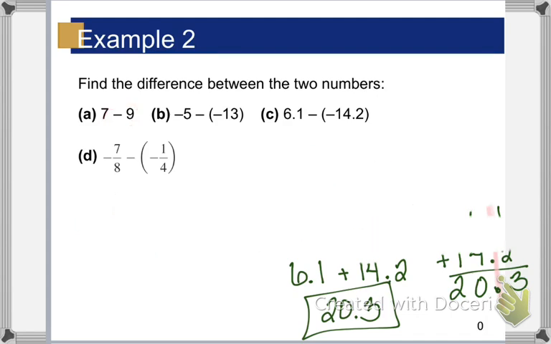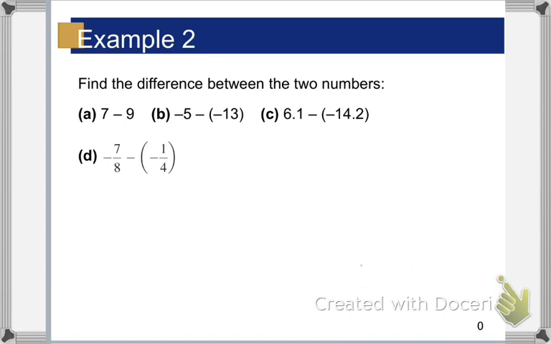Okay, so now we have a fraction one. Now, what I tell students to do is anytime they're dealing with a negative, I tell students to go ahead and move that negative to the numerator. Okay? Go ahead and move that negative to the numerator. It helps you keep things straight. So when I rewrite this, I'm going to rewrite negative 7 over 8. Negative 7 over 8.